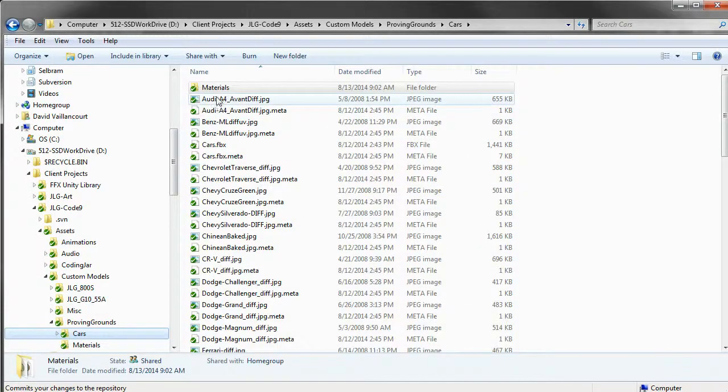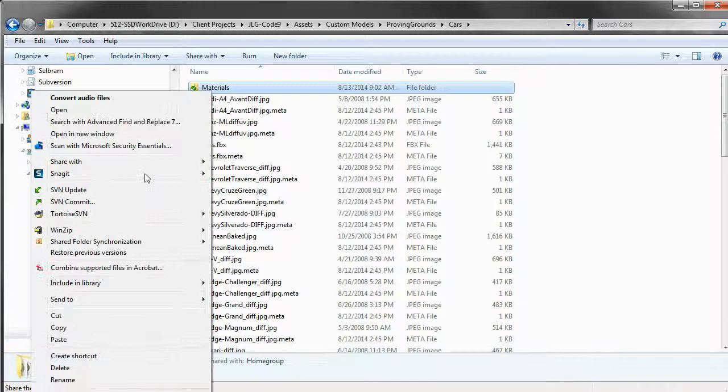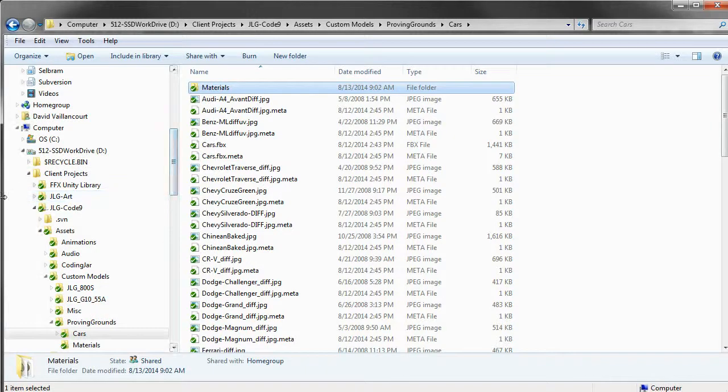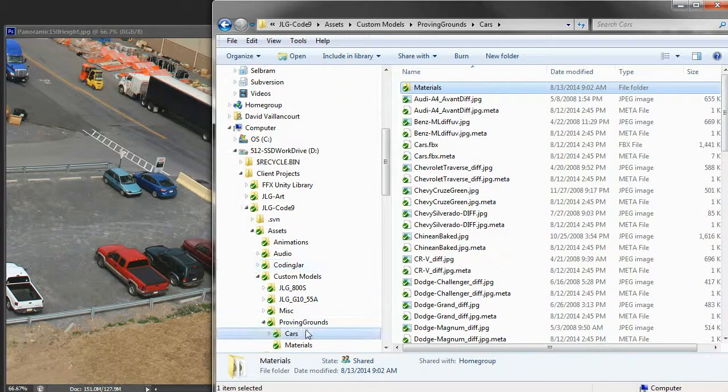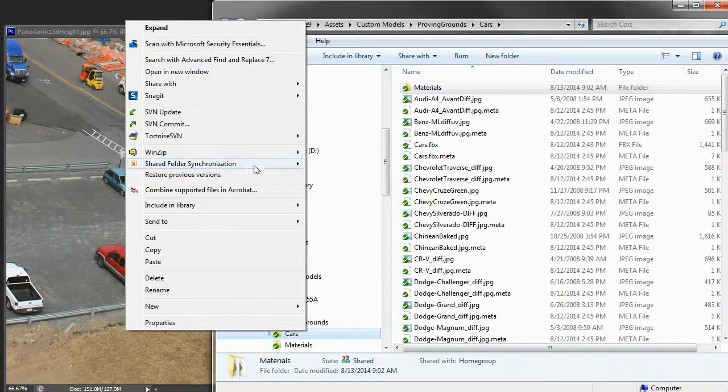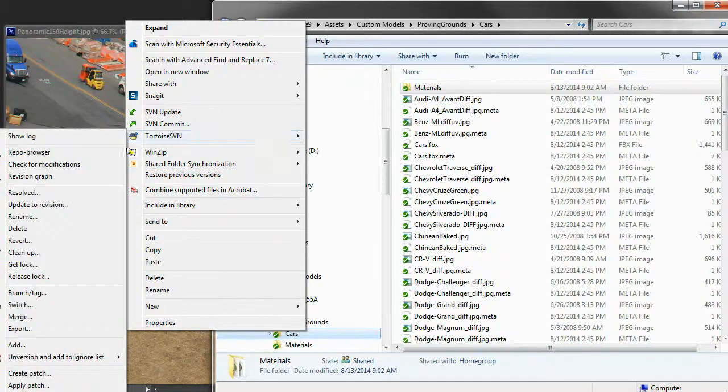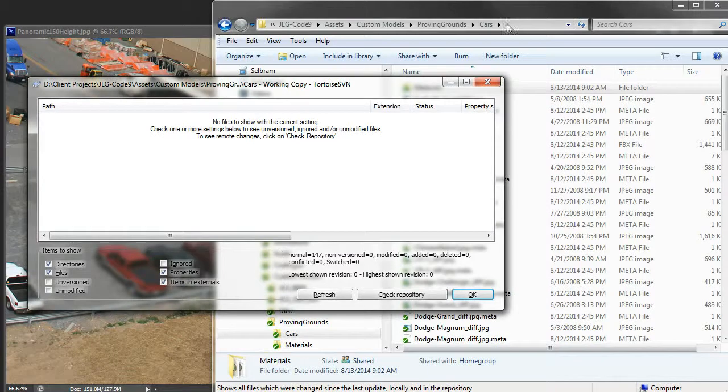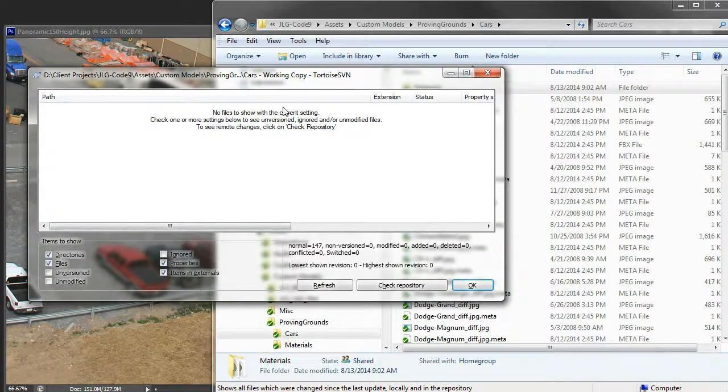So Nate has suggested that instead of doing SVN commit, we do SVN check for modifications. In here, you'll see a list of files that were added, deleted, modified.